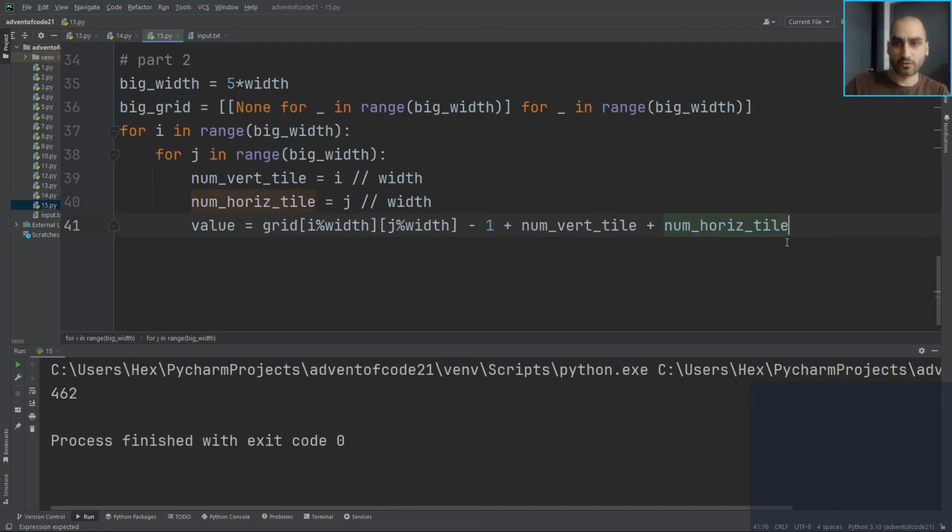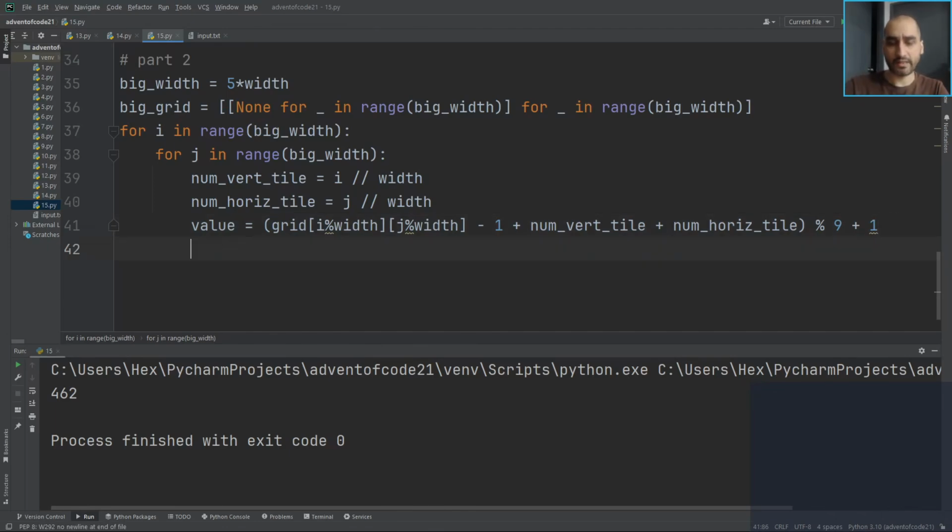That's how many times it increases. So that number we want to modulo 9, so it goes back to a range between 0 and 8. And then finally add the 1 back on to bring it back into the 1 to 9 range. All right, value. That's the value of this one.